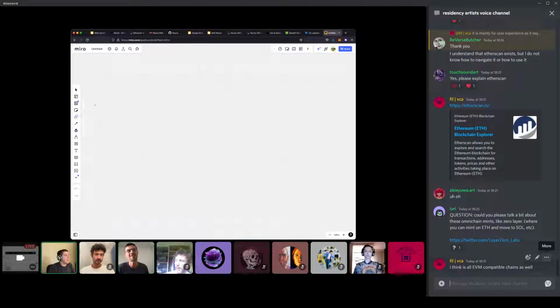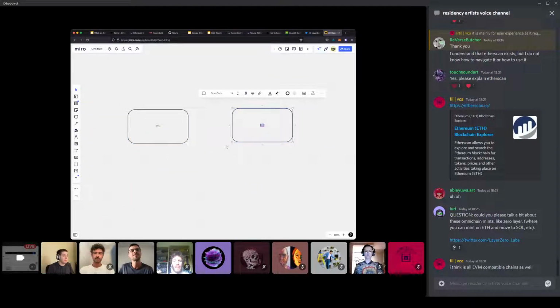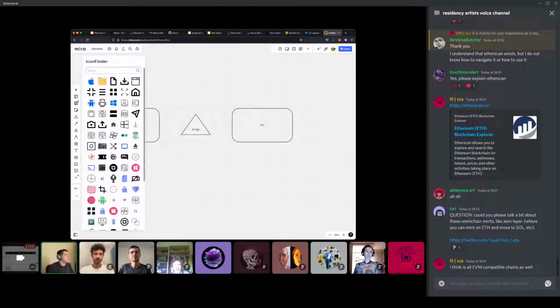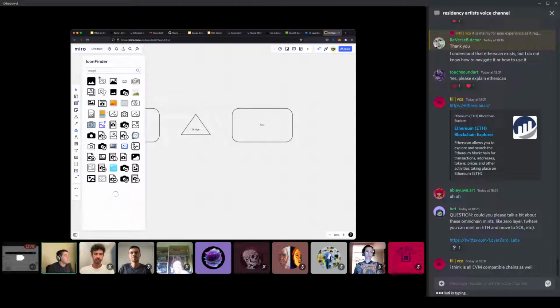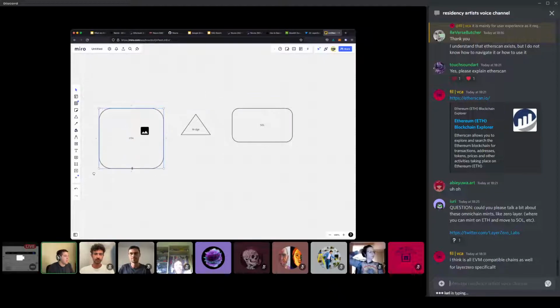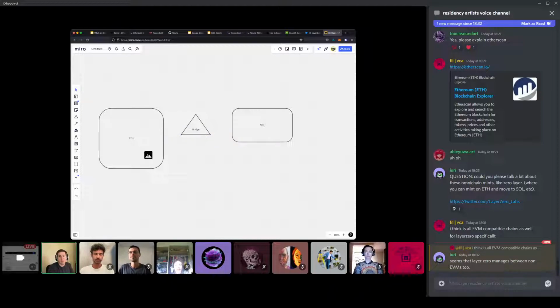The question is how, and the answer is that somebody has to sit in the middle. So if this is Ethereum, and this is Solana, these don't have a channel in between them, so you have to have somebody operating this bridge. Maybe it's a decentralized network of people doing it. As somebody who has your NFT over here, you request to the bridge to move it over to the other chain, and then for NFTs, it's kind of hard to make a general purpose one.